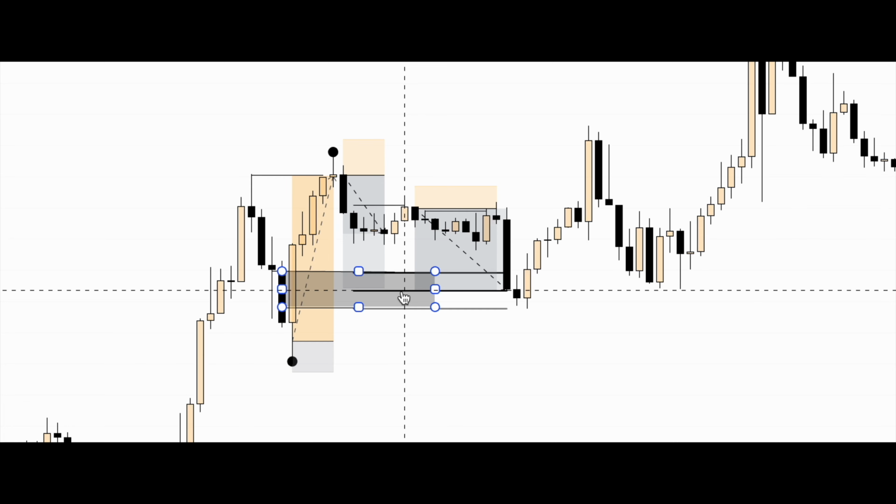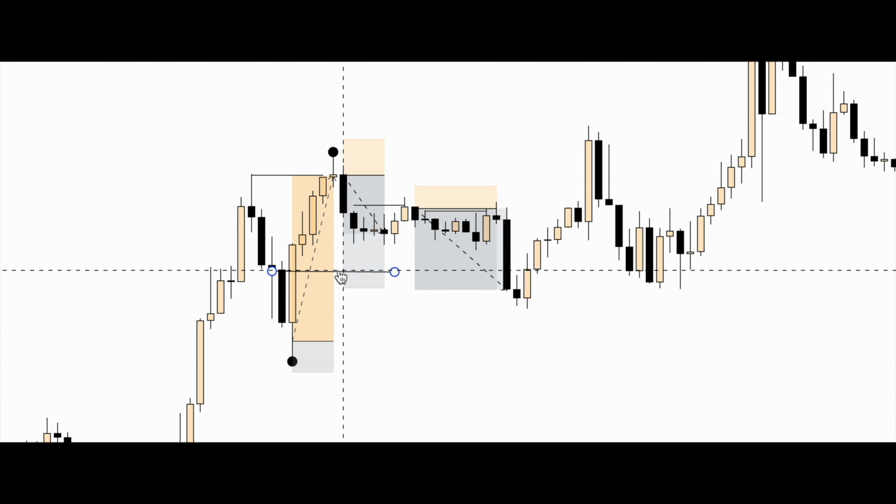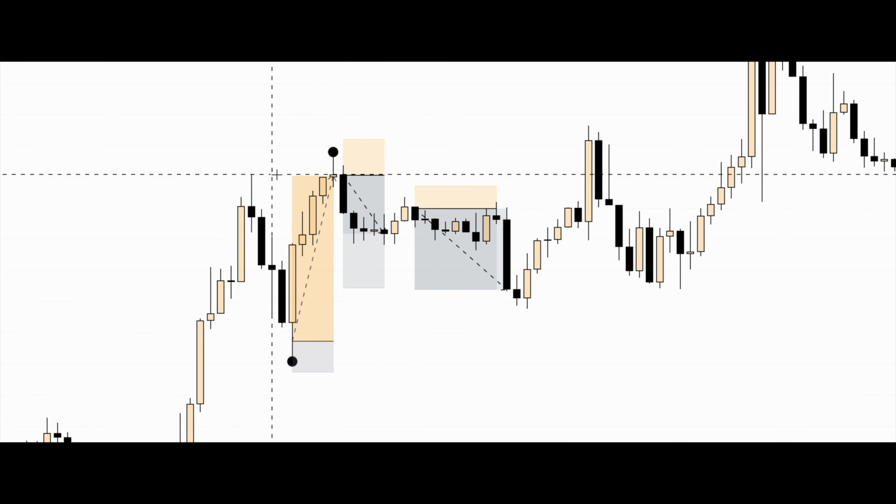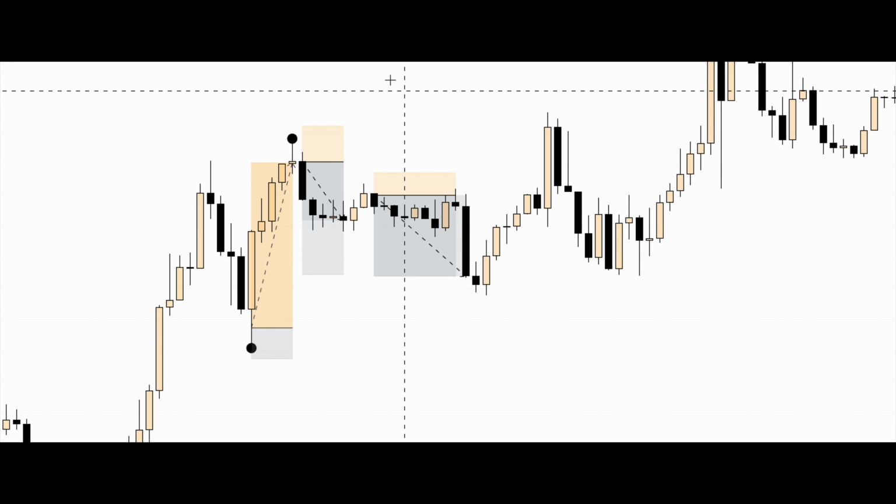Actually, give me time to clean this up. As you know, the cleaner the charts, the cleaner your mind, in whichever case. I really hope you guys can understand that.